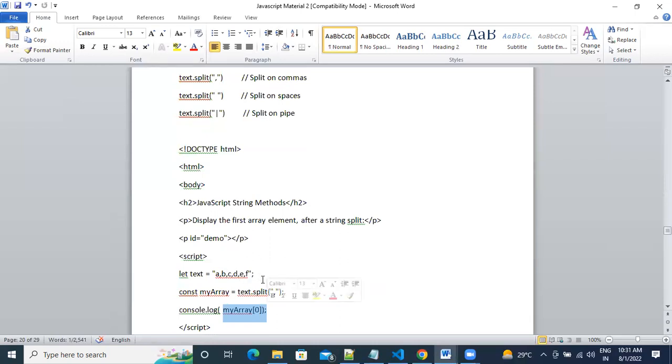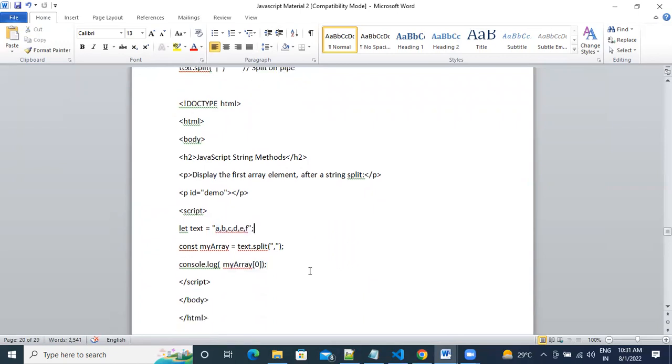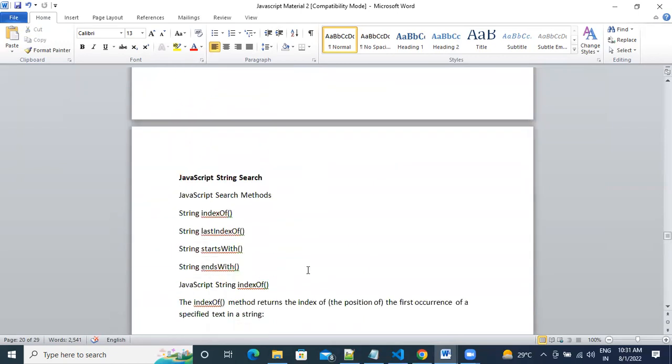That means already we have the main string. Depending upon the main string, we are going to split it into substrings, so the split function we have to use. It depends upon which basis you are going to split. Wherever you have the comma, up to that comma, that is one string. And wherever you have another comma, that is another string. Like that, wherever you have the comma, depending upon that comma, it will be treated as individual parts here. That is called split, which we are going to apply in the real-time scenario. Already we did all these things.